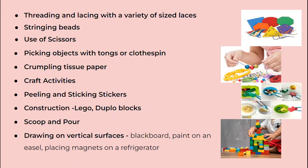They could be from thick strings going on to thinner strings. Stringing beads, again, starting with big beads, then going on to smaller beads, or using a plastic rope or just a plain thread. Use of scissors, picking objects with tongs or clothespin. Craft activities, peeling and sticking stickers. They're all a lot of fun and very, very important.